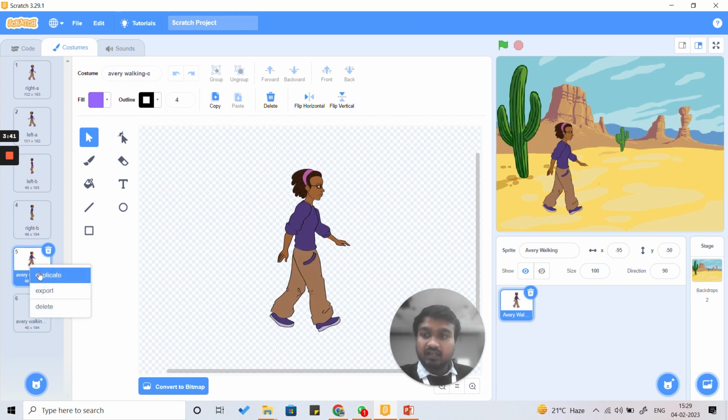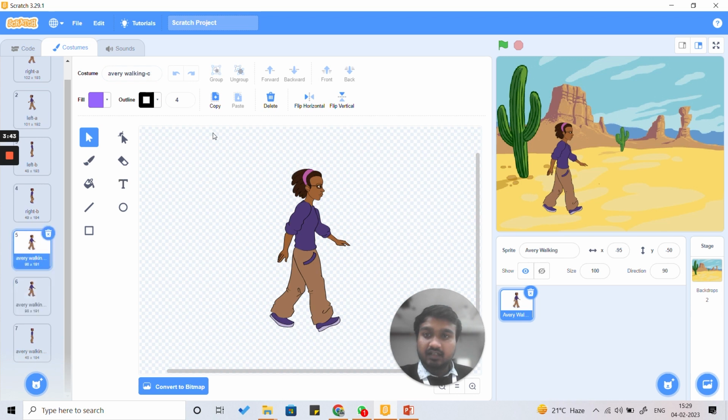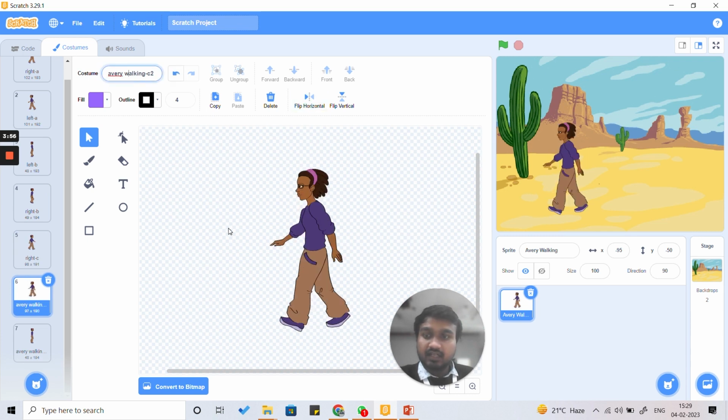Again duplicate it and change the name to right C. This one we will flip horizontally, and name it left C.